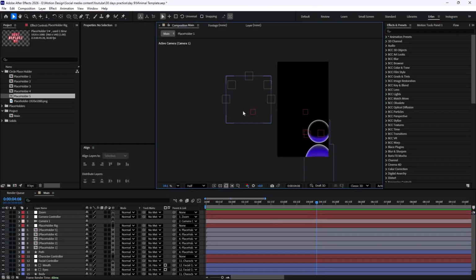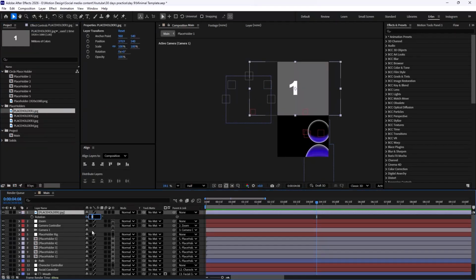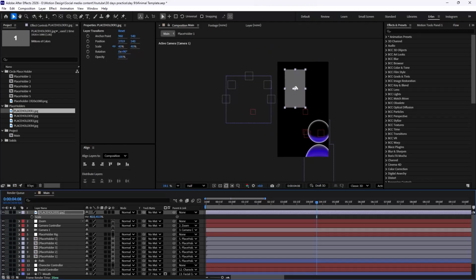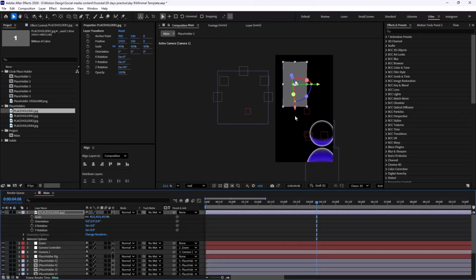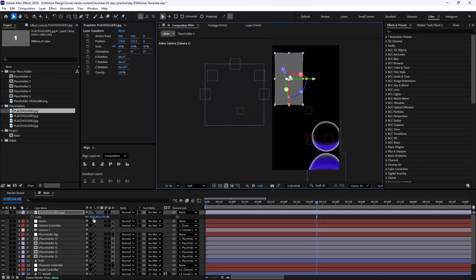Now on the last step, what I need to do is just reveal the second set of placeholders. So I'm just gonna open the placeholder. I'm gonna bring the one in here. Let's just rotate it by 90 degrees. I'm gonna just set one in here. I'm gonna just set them on 3D. Doesn't really matter. One in here.